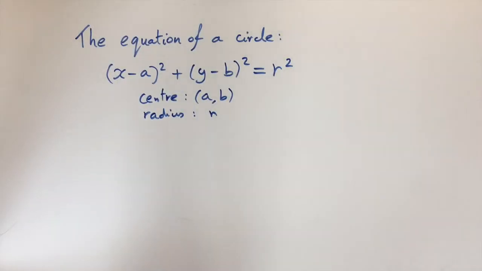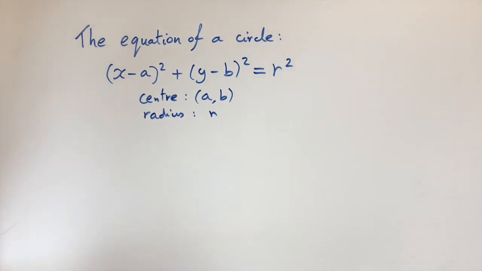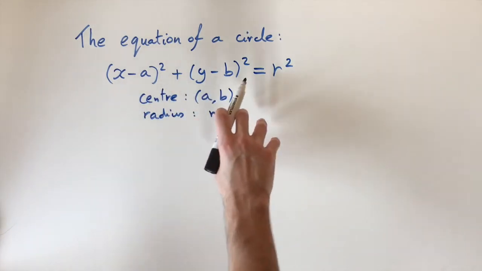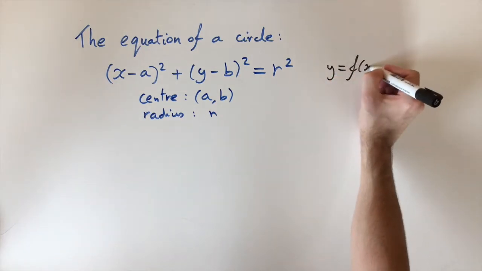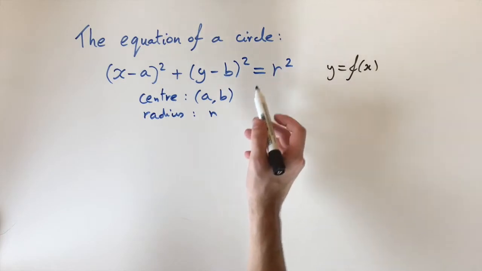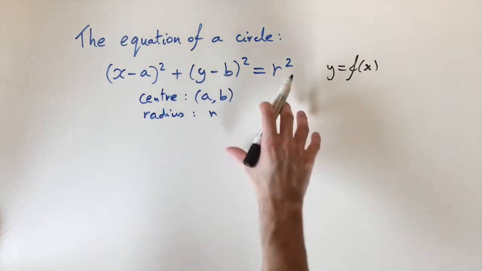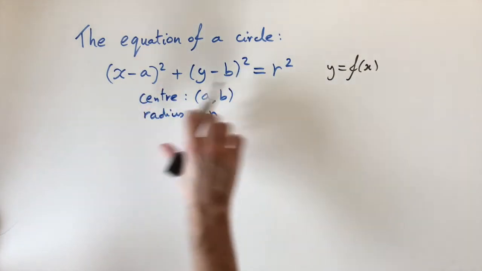Okay, so this video is to give you an introduction into the equation of a circle if you haven't seen this before. This is a different style of equation. Instead of an explicit form, the usual y equals f of x, this is now implicit because we've got x and y on one side of the equation and we need this quantity to be equal to r squared. We're going to look at some examples, but this is very general.